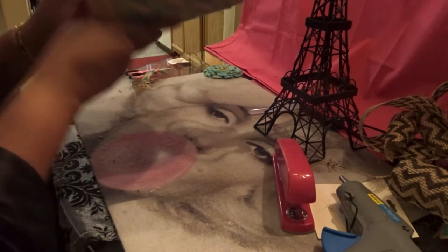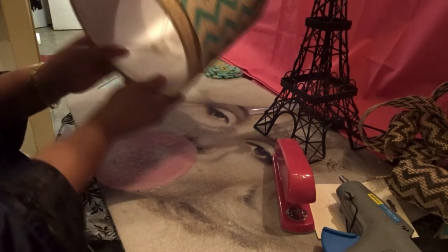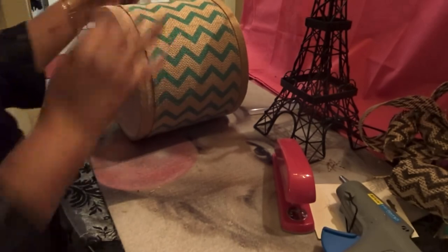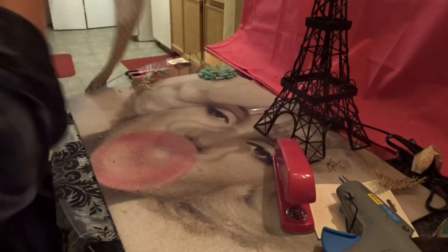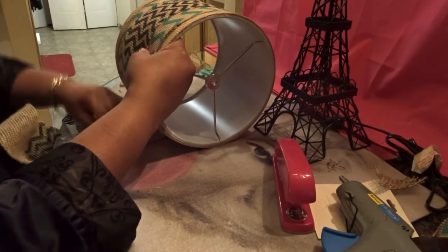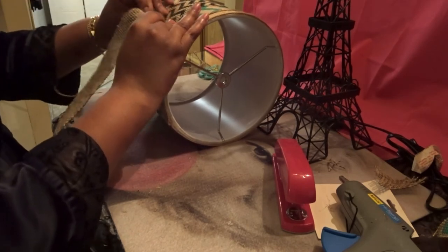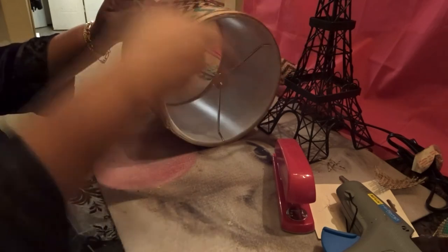That's going to be the back — I probably should have left that because it's going to end up on the side. I don't want that line showing from the side, so okay, here we go. Almost forgot this — let me put this on and make sure I have it centered. I had thought about tying it into a bow, but I don't think I'm going to do that because it's feminine enough. I think I'm going to try to leave this kind of unisex — just put this touch of black on it, just like I did on the other one.